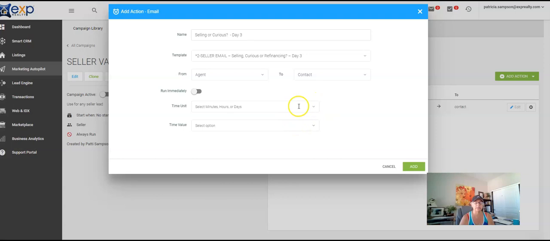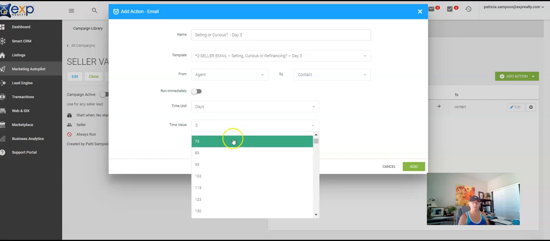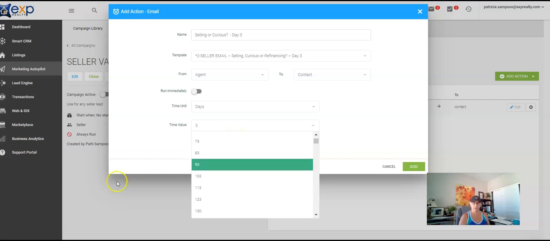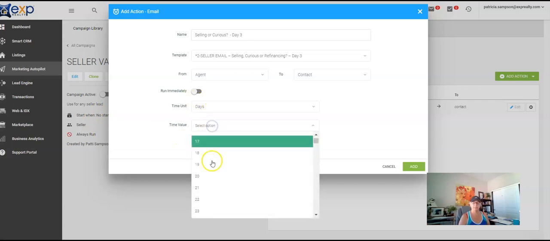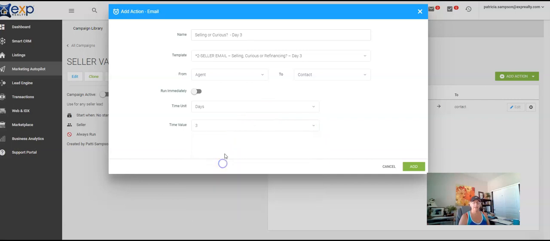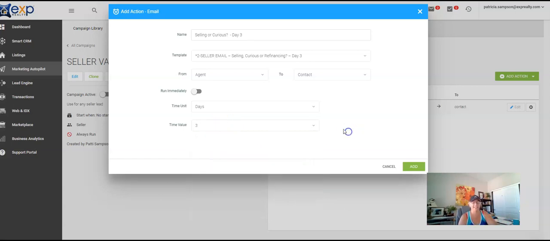It's just kind of, anyway. So day 3 when you're building it. And you can just go day 3, and hopefully it'll pull it in. And actually, that's the other weird wonky thing. When you type in 3, it doesn't pull it in. Like, what happened? This is so weird. Okay, there it is. When you just type 3, it's a little wonky, I'm noticing. So it's not pulling it in instantly. All right, so go ahead and hit add.